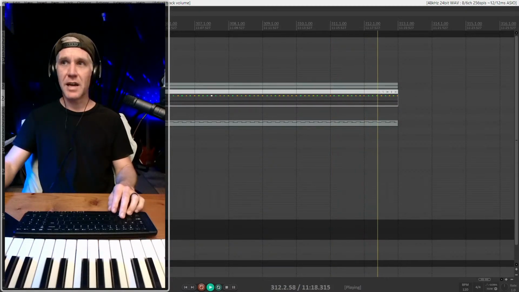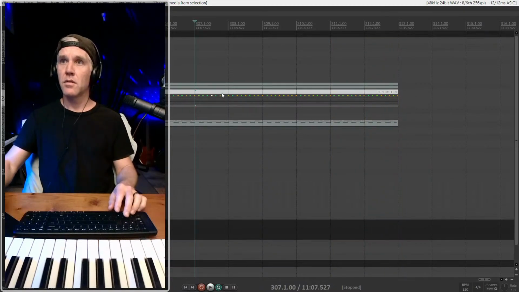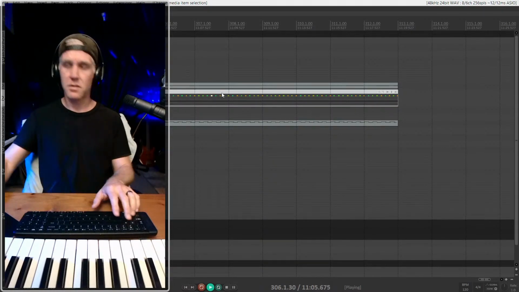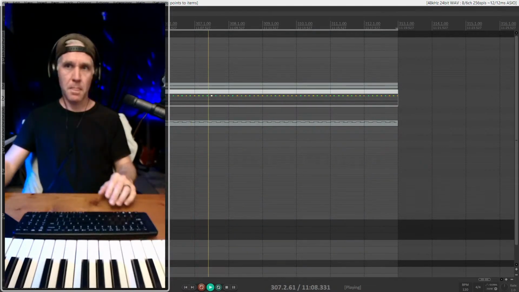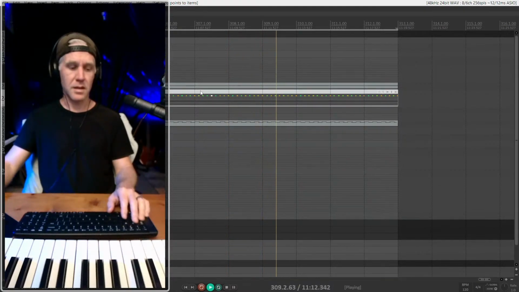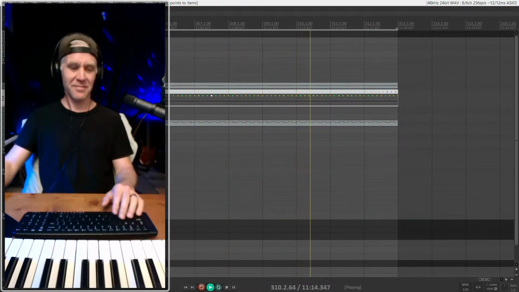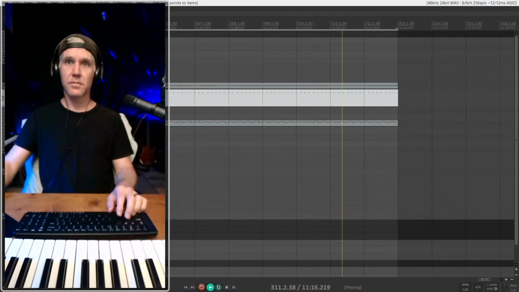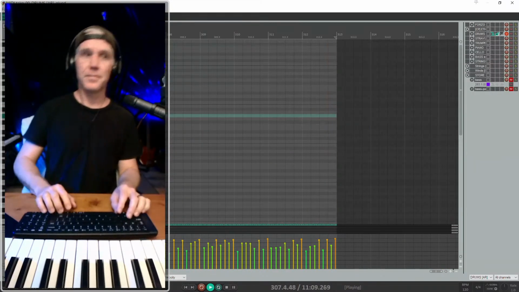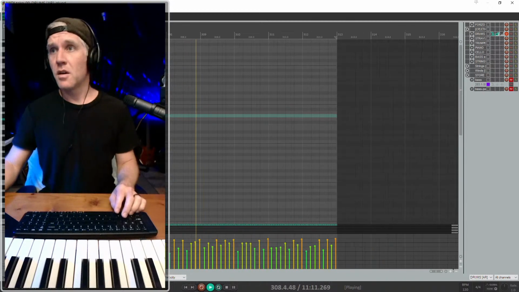I might have to do some fine tuning on that. I think I've got one short bar, eh? No, it's all good. I just don't like these hi-hats. They're also not quantized, are they? Cool. Let's give it a bash.